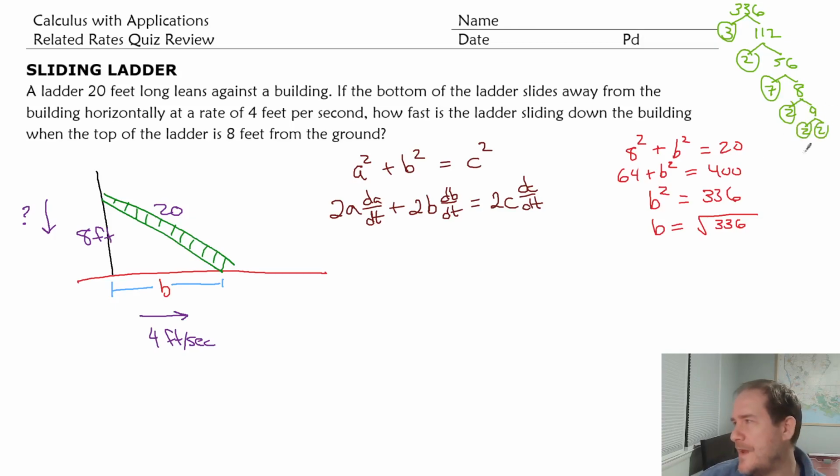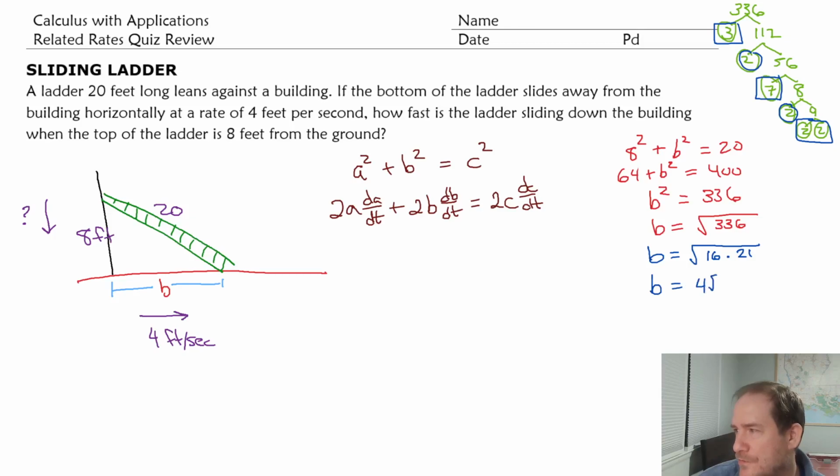All right, what was the point of all that, you might wonder? Well, that tells me that 336 has a factor of 4, but then it has another factor of 4 from these two 2's, and a 4 and a 4 is a 16. So by looking at all those prime factors, I can figure out that 336 is divisible by 16, and the remaining factors, the 3 and the 7, tell me what else is there. It's 21. So 336 is 16 times 21, which means I can break that radical down to 4 root 21. And now I have the third side of my triangle expressed cleanly as a radical. So 4 root 21 is going to be the value of b.